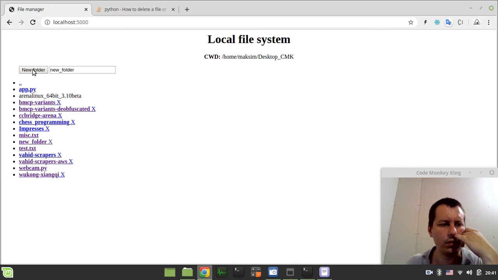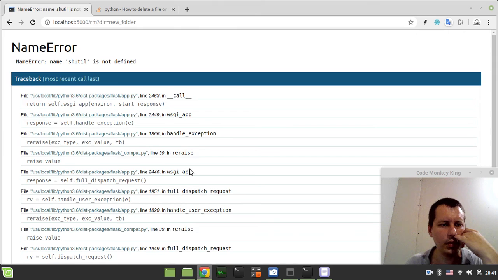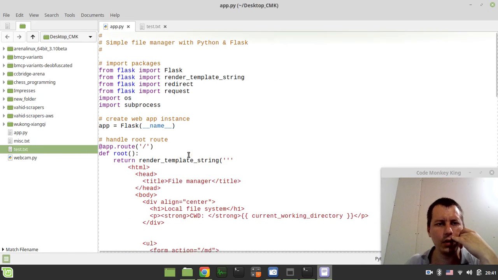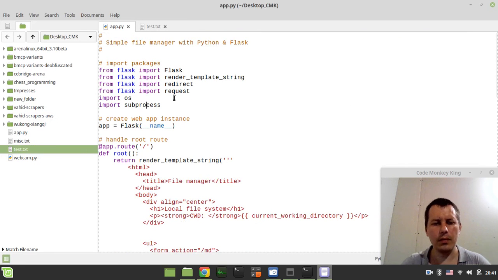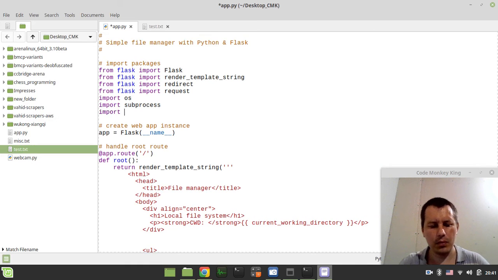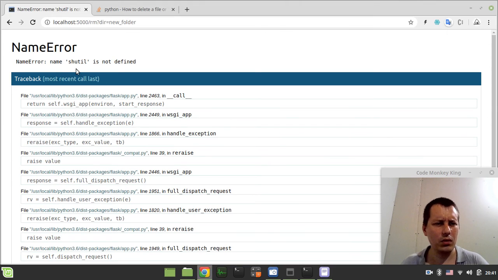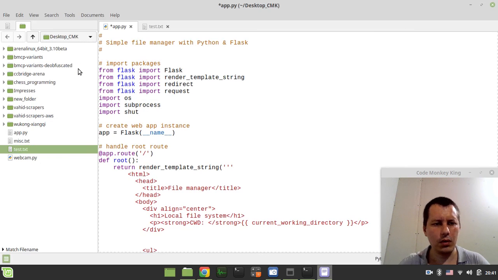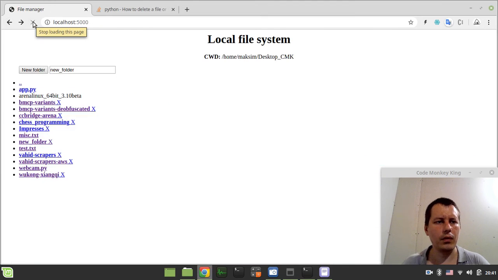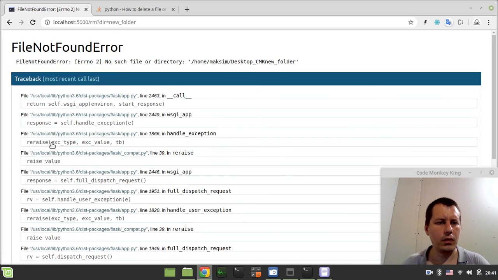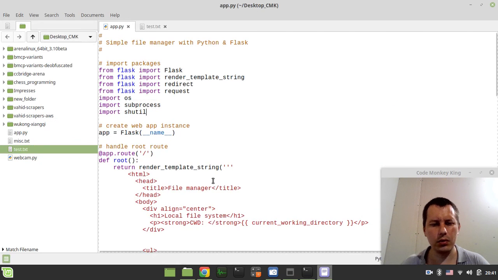So let's create a new folder, and now let's delete this folder. Is not defined, so we need to say import, so how it's called? shutil. Sorry.